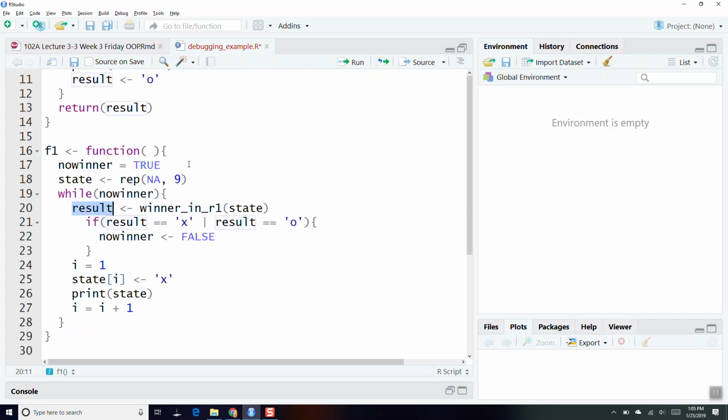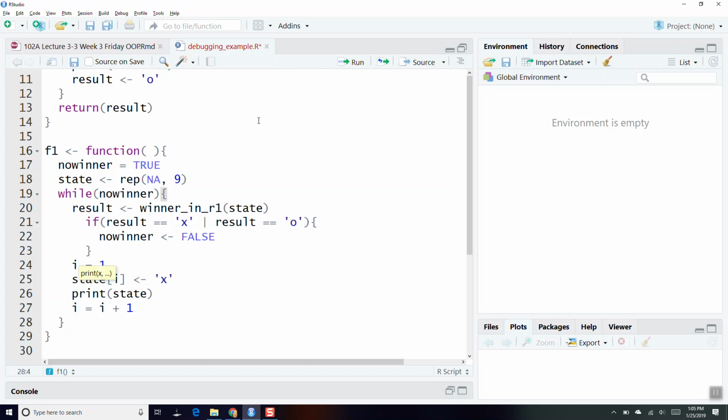And we'll save the result as result. And if the result is X or the result is O, we're going to change no winner to false. And then that will cause the loop to stop running the next time, okay? So this is what we have.